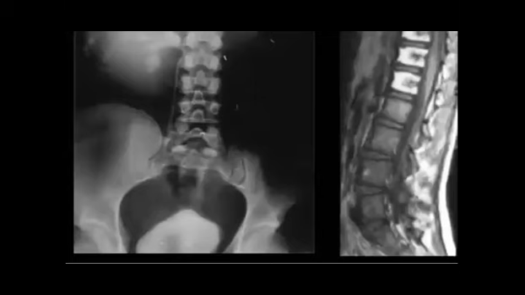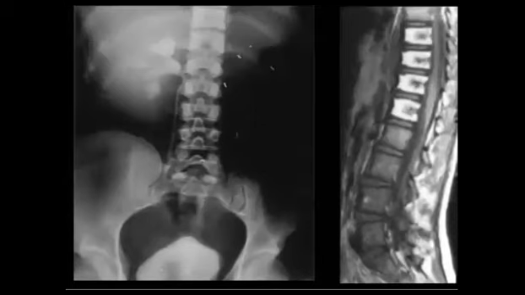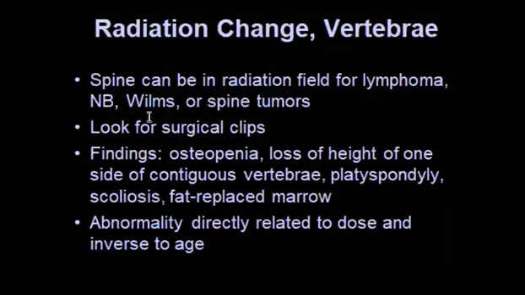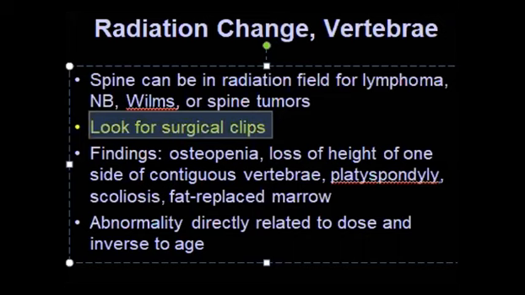Sometimes if you see the spine of this patient with this appearance, what is your differential? Yeah, transient intussusception. Thank you, Ala. When you see the spine of this patient and you have a clue in this case that this patient had an operation, maybe due to radiation, for Wilms probably, as we mentioned, the most common solid tumor in this age. Okay, thank you, Rabab. And yes, it will be radiation changes. So this is what's called radiation. Search for it, and the clue for you will be surgical clips.